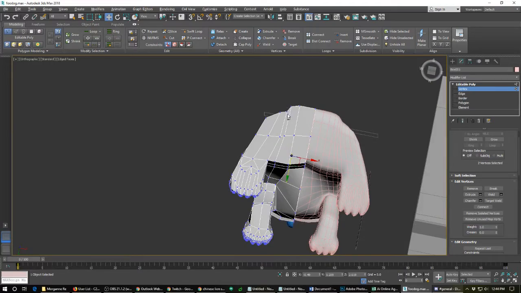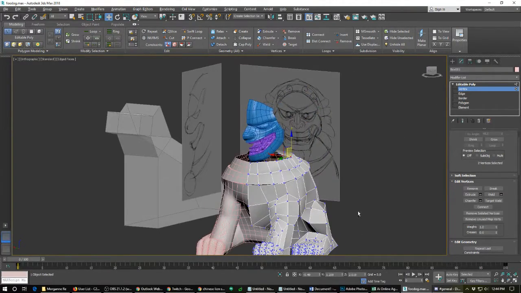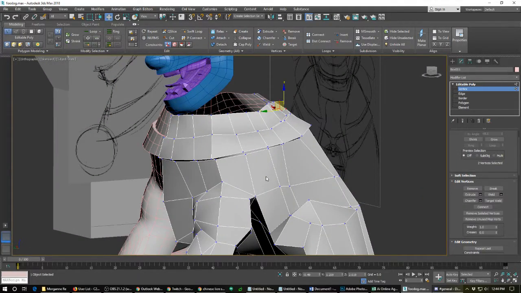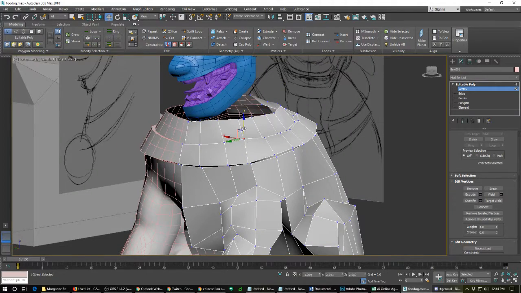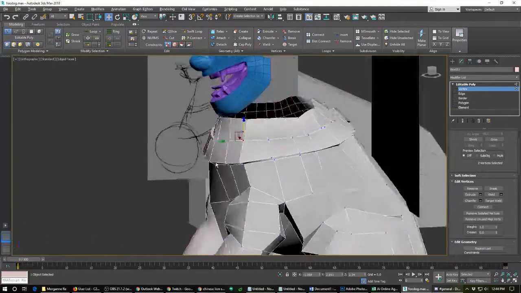This edge goes all the way up into here, which is great and all, but it needs to be there. A big thing I'm noticing with the design is that I can build out the flow.